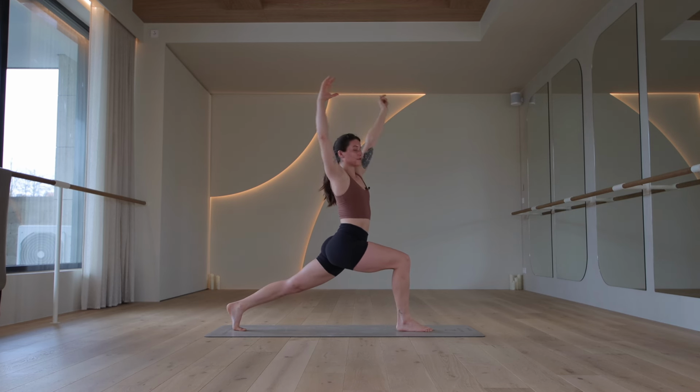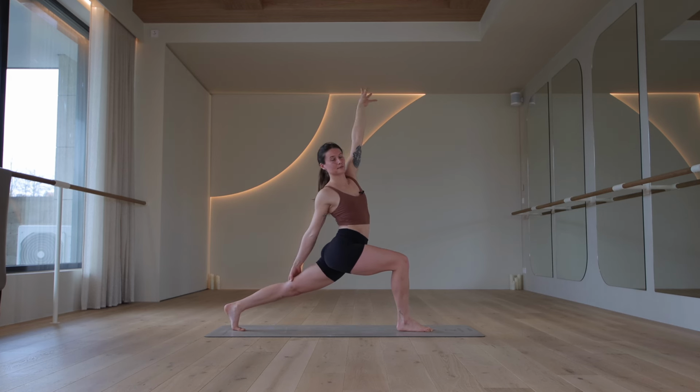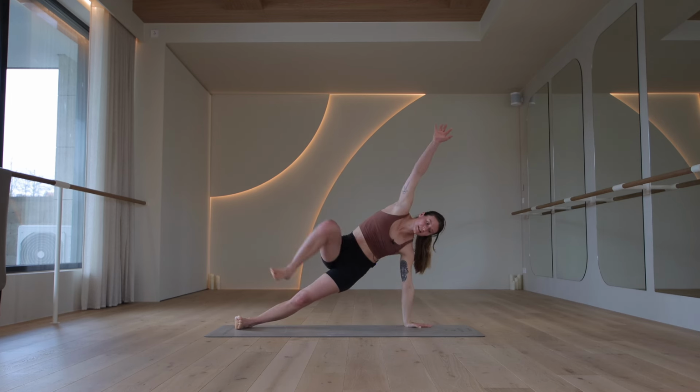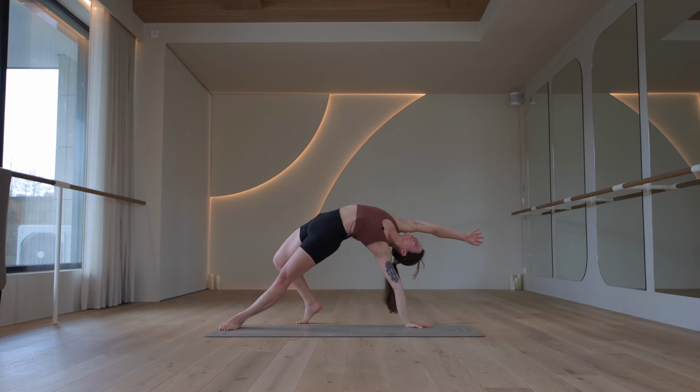And as you breathe out, vertical twist to the right, left arm reaches forward, right arm reaches back. And then little back bend, right hand on the back of the left leg, left arm reaches up. As you breathe out, left hand comes down on the mat. Wild thing, let's bring the right knee into the chest and then step the right foot behind your left leg for three.